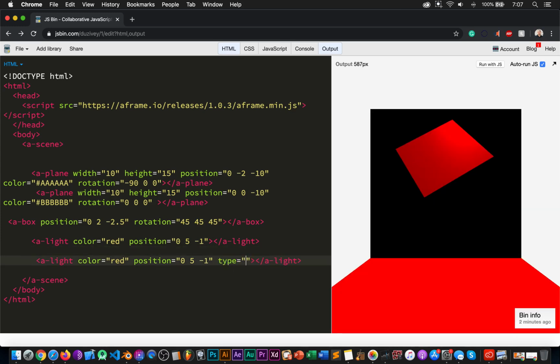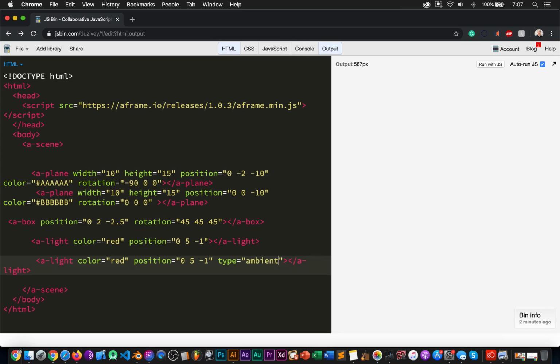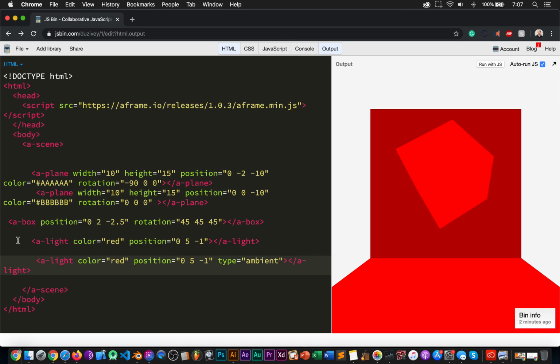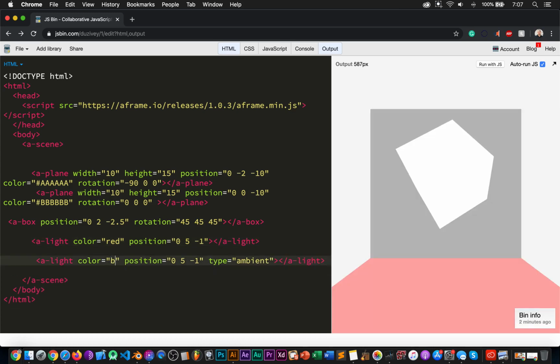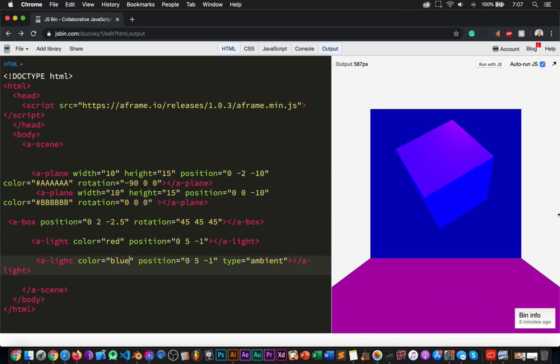There are several types, and one of the things that you can use is, for instance, an ambient light. You can see that this is quite a bit different. If I change this to blue, you'll see that we have the top light here showing red, but the ambient light is just incredibly much more powerful.